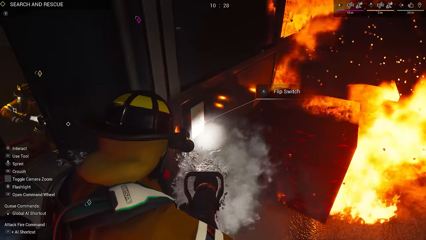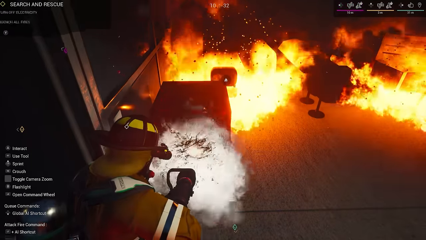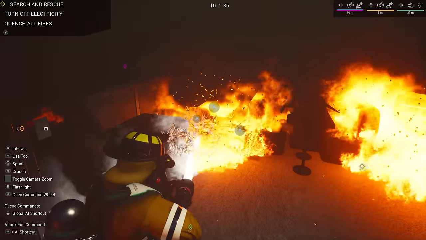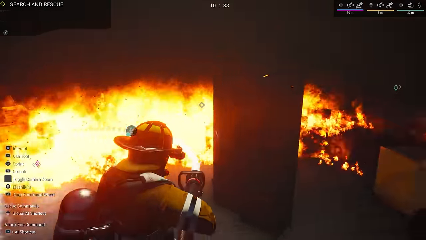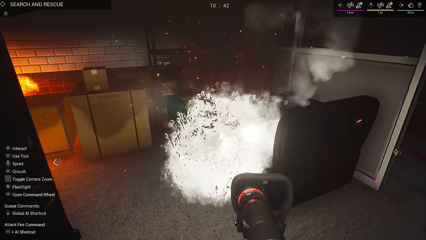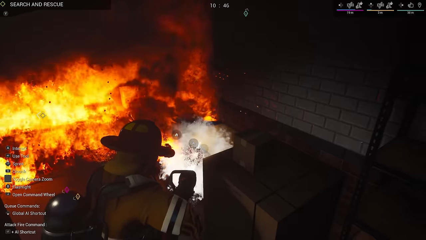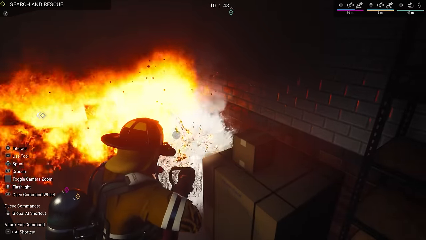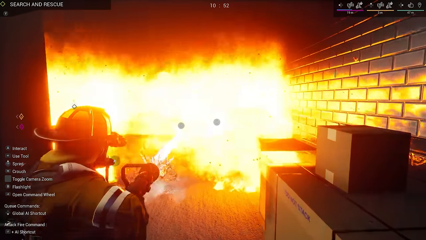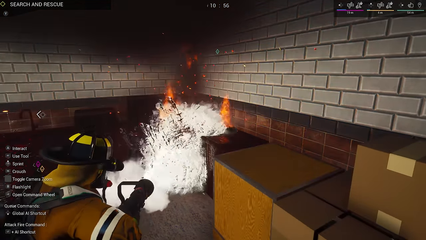There's a switch we can flip. We need to find the electric, though. So, this is what's left. Turn off electricity and quench all the fires. I get that. We need to find the electric box, which has got to be in here somewhere, I would imagine. But I imagine also that we have gotten all the people out, because it probably would have failed the mission by now. So your guess is as good as mine, man. I really don't know. We're going to keep pushing this back so we can find an electrical box.